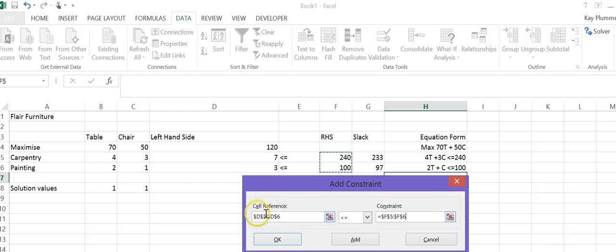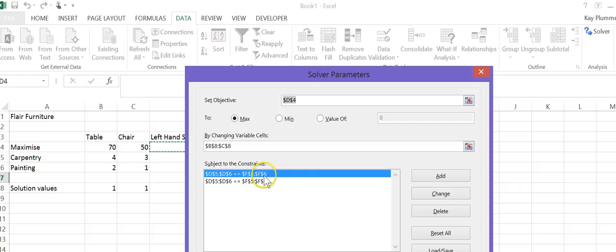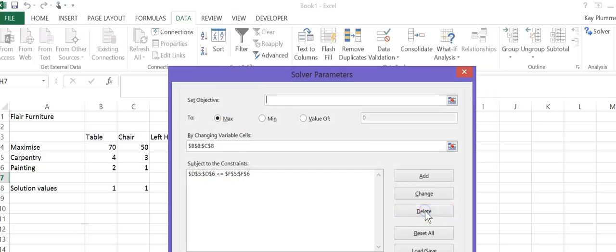So what we're saying is that in this area here, the left-hand side of the equation, we've got the constraints with respect to the right side of the equation. So that's all we can use of carpentry and painting. So we add that constraint. I've already had it here, so I'll just delete one of these. Okay.